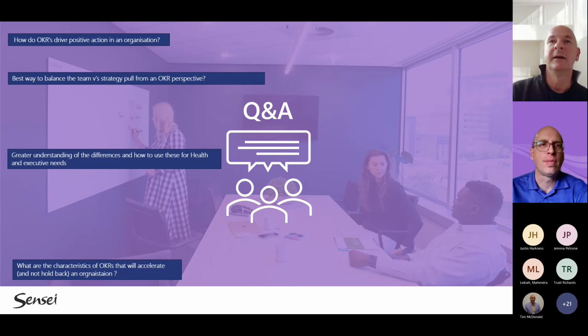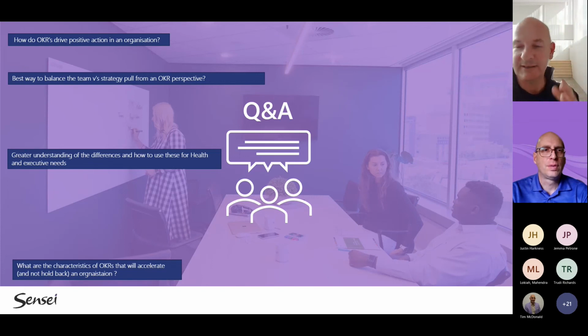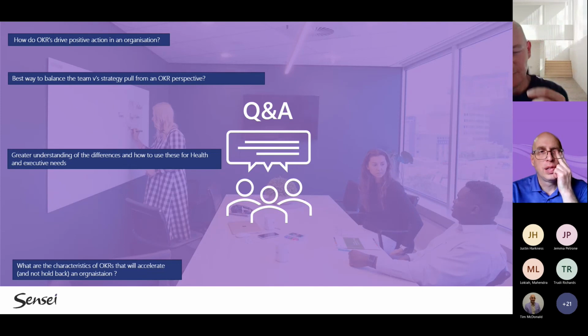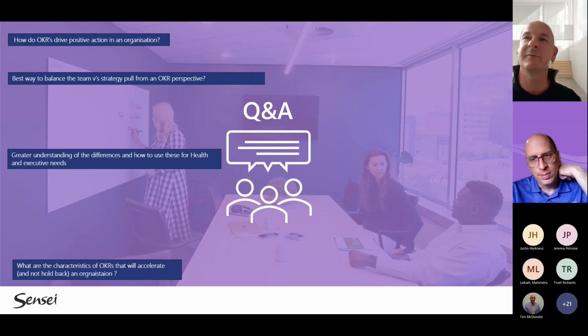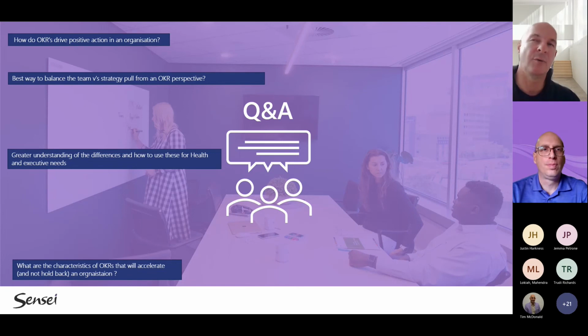Yeah, exactly. Next one: best way to balance the team versus strategy pull from an OKR perspective. Well, I don't actually think that there is a pull, and please butt in if you disagree with that. The purpose of the OKR is for teams to be focused so that they can ultimately accomplish the strategy.